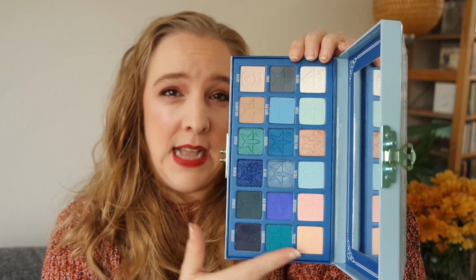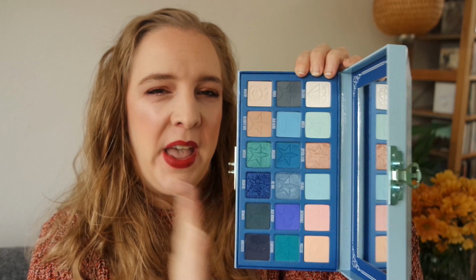And because I love this one so much, I ended up buying the Jawbreaker. I didn't buy anything from this Conspiracy Shane Dawson collection because none of the colors really appealed to me. I looked at the pictures and the swatches and I was like, I'm sorry, you created a six-part hour series, and the product that comes out of it is just not up my street. So that's why I decided to pass up on anything from the Conspiracy collection. But this I love, and I think it's really great quality. It's a really cohesive blue palette that has a couple of peachy neutrals that pair really well.